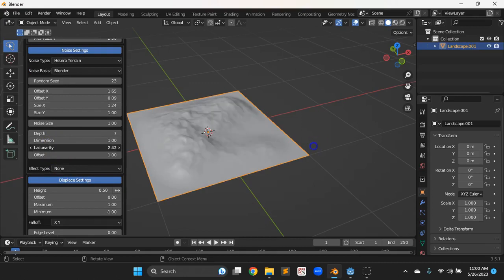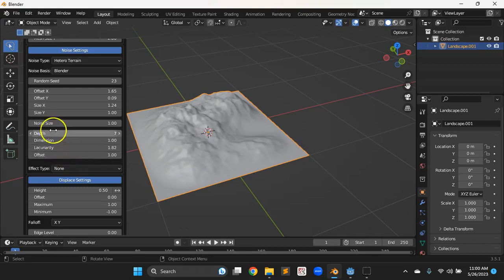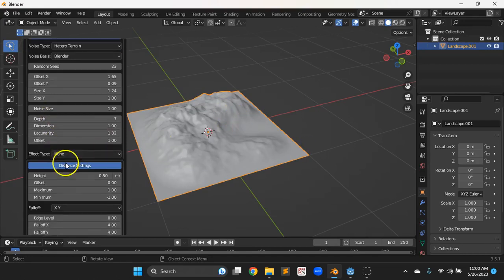Linearity, you can see, is like smoothing and roughing up the hills. Maybe my little divot spot that I was going to use for a lake seems to have disappeared. There's still kind of something there. Offset, move it around. A height map of how tall or low those are.